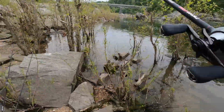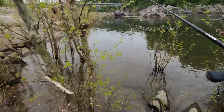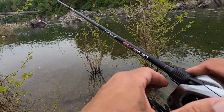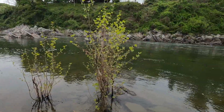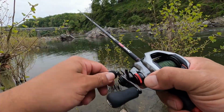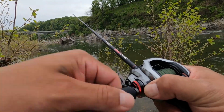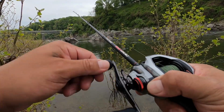I'm gonna rip this all the way down this calm water here. I can get a good cast now. Make sure that my settings are correct here. I'm gonna throw it right over there at that rock. Yep, that's good. Come on, let's get one.